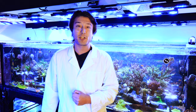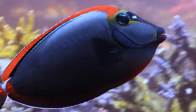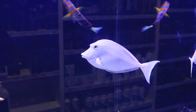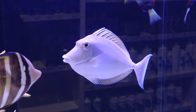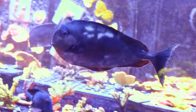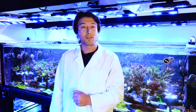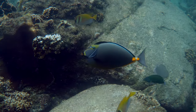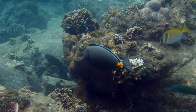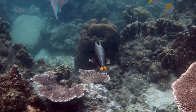The blonde naso fish, Naso elegans, you see behind me. In our system we also have Naso lituratus, the orange-spine naso fish, and in the tank of Sherwood to the right of me we have Naso brevirostris, the short-horn unicorn fish. We also have, over in Belafonte's display and throughout the farm, Naso vlamingii, the big-nose unicorn fish. A few quick things about this family: several species, including the blonde naso and the orange-spine naso, do not have the ability to retract their peduncle spine like many other surgeon fish. As a result, this translates to their temperament and behavior — they constantly have these outward spines on display.